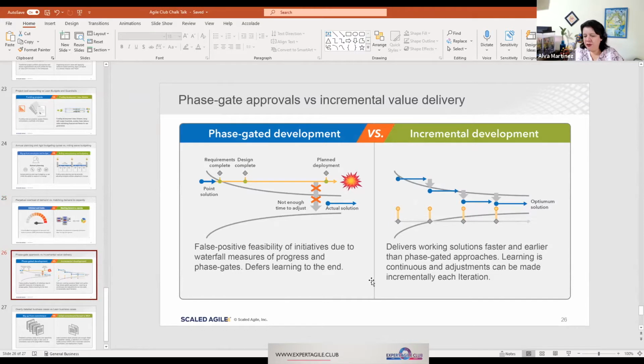The other thing that is common in agile practices is to try to remove the phase gate checklists that are in the process. Instead, the value of what we're going to review, or what the customer is going to see, is really the small increments of the product that he or she is receiving. So that is the other thing that SAFe is proposing. Actually, it's agile, right? This is not something only from SAFe.